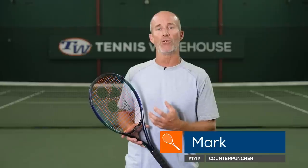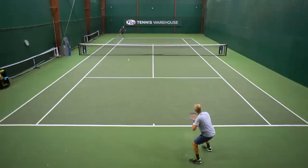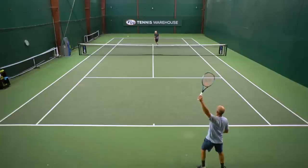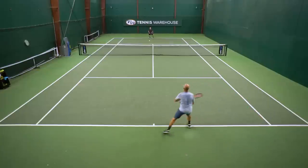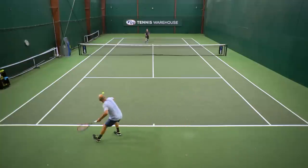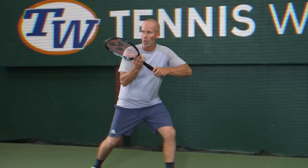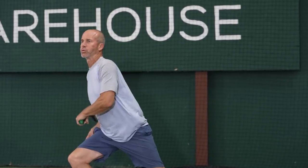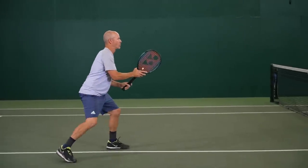I agree with basically what most of the playtesters have mentioned about this new EZONE 98 Tour — it didn't change much. When a racket gets this popular, there's the expectation to evolve and refine without changing it so much that it's no longer the racket you really enjoyed. Kind of like with the V-Core Pro line, they added that little extra half millimeter to millimeter of beam width, and that really helps solidify the racket, prevent it from bending and twisting, and gives you a little more energy return. That's exactly what I thought I was getting out of this new EZONE 98 Tour — there's just a half millimeter extra beam width, and I really think that did help improve stability and give it that little extra put-away power.